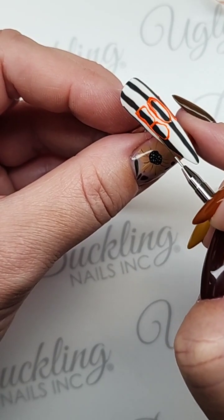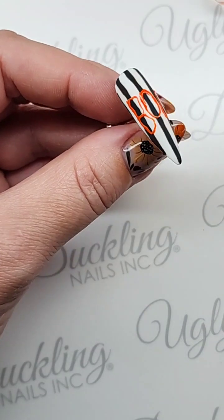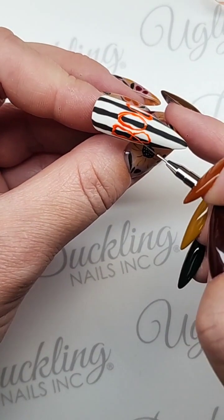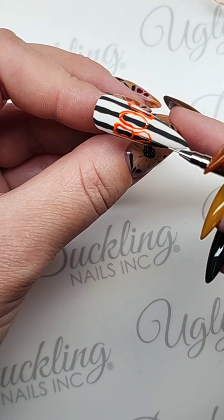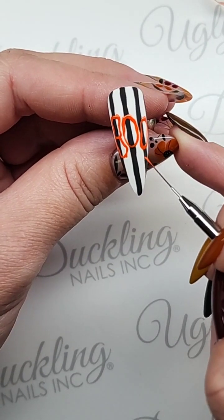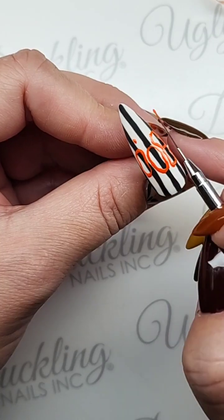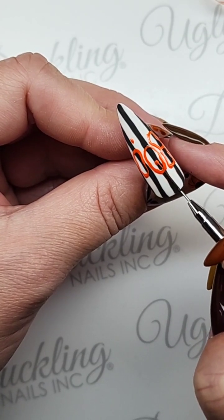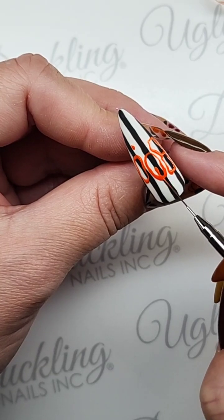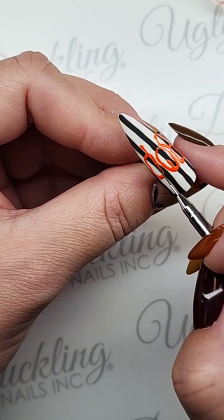Okay, just adding some pizzazz to these letters. Again, thickening in some areas, making them wobbly. Slightly holding my breath, but not as much as I normally would. All right, let's go ahead and add a drip on this guy. Let's add a few drips. So I'm going to flip the nail over because I want to put down my bead where I want that drip to be. Let's put another one in the O. We're going to join that up with the rest. Remember, whenever we're joining a drip, we like to curve those lines, make them a little bit smoother, so it's not a harsh line.